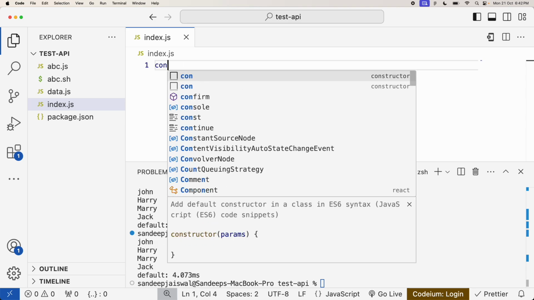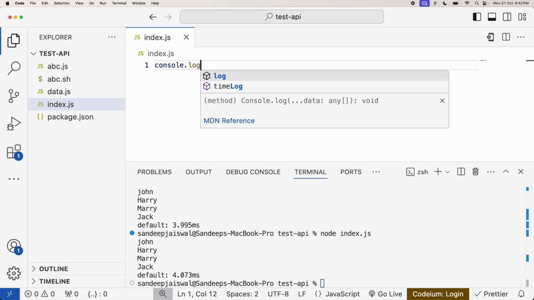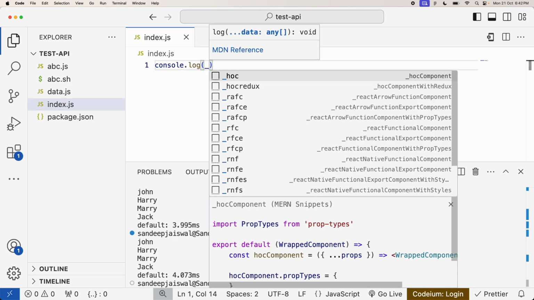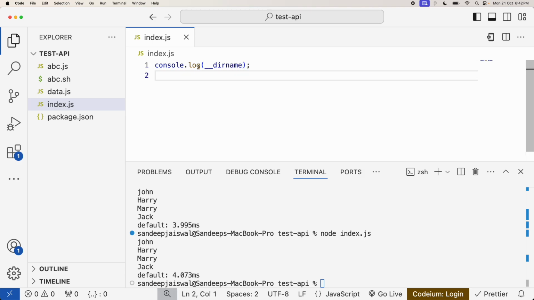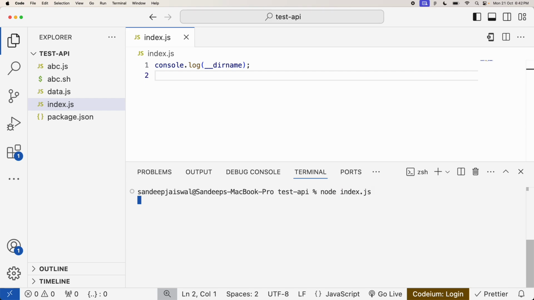To get that, we just write __dirname, meaning give the directory name where this file is included. Which directory is it in? Test-API. So I will get the directory name: users, in users Sandeep Jaswal, in download folder, test API.